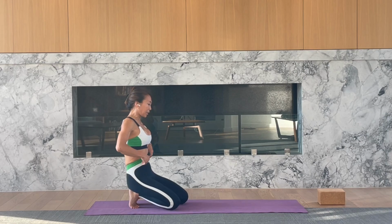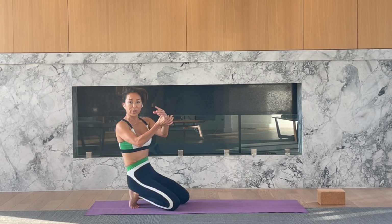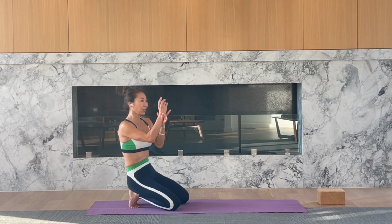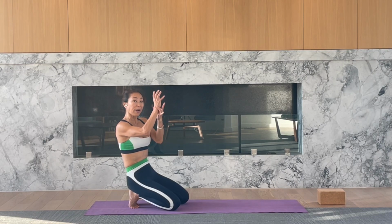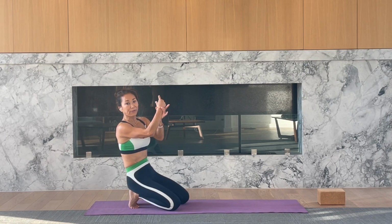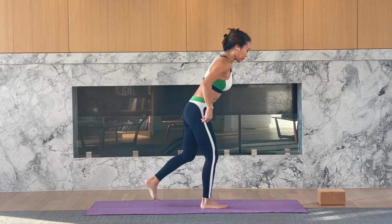Okay, good. And then sitting back, just squeeze above your wrist bone and just take light little circles with the wrist without a tight fist, please. Keep the fingers loose and then reverse it. And change, other side. You're squeezing above the wrist bone to create a little bit of space, this little separation, and then reverse it. Okay, very nice. Okay, let's come to the top of the mat.